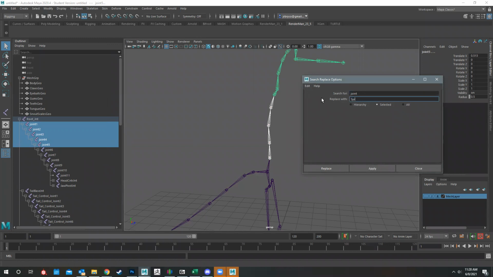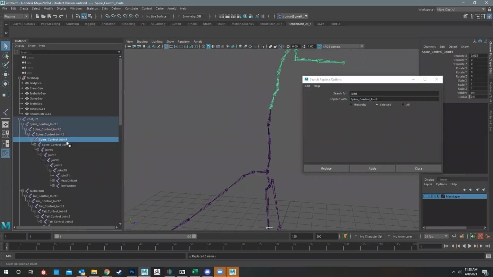Rename it with spine control joint. Spine control joint 1, 2, 3, 4, 5. That 5th one is actually going to be my top spine. That's going to be kind of the denoter of where the end of the spine is going to be. And then I'm going to have my neck joint right here.